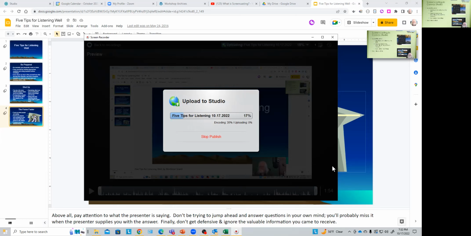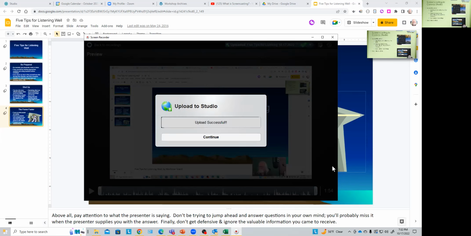Where it will be processed into a form that Canvas Studio can use, and it will be available for sharing with your students. You'll also be able to caption it. Again, this process takes more or less time depending on the length of the video, how fast your computer is, and how complex the video is. This one, not so much. So it's going up, boom. And you hope for that message, upload successful. And then you just click continue.